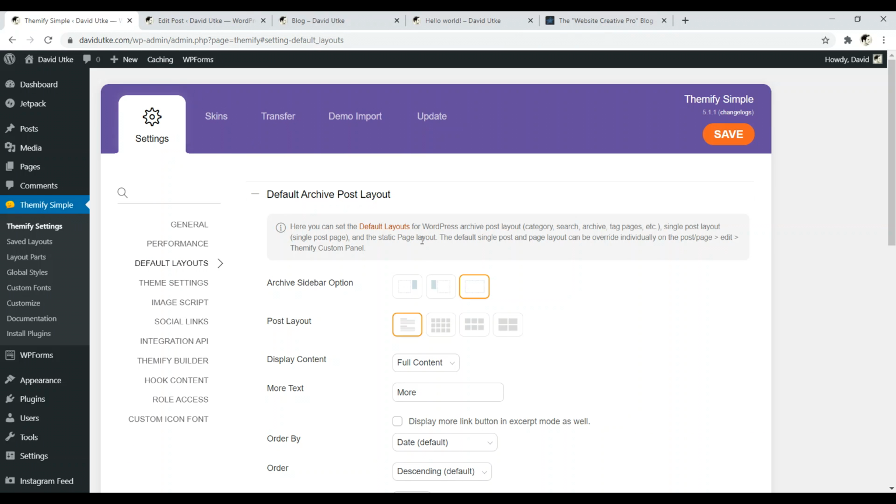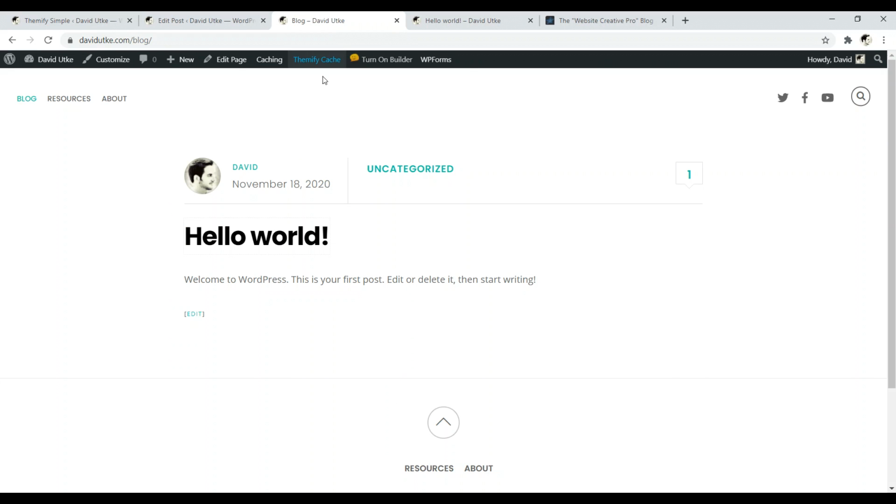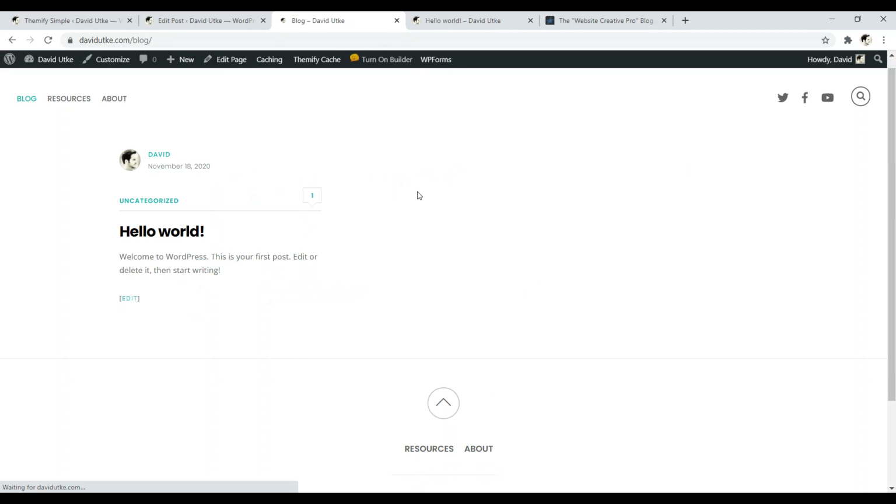And so all I've done is, boom, you just select the grid. That's it. And you click on save. And so that will change the layout of the blog post, okay? And it'll make everything in a grid format. Okay, so now it's already in a grid. So if I had more pieces of content, it would show up there.